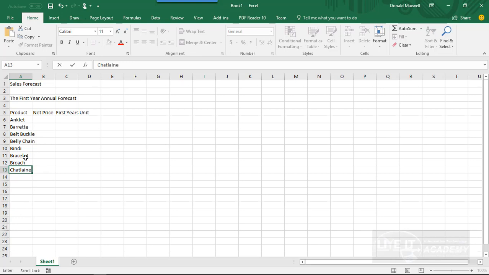Okay, so once I've completed that, now I need to go and enter some data under net price, right? Again, net price is the price of the product.